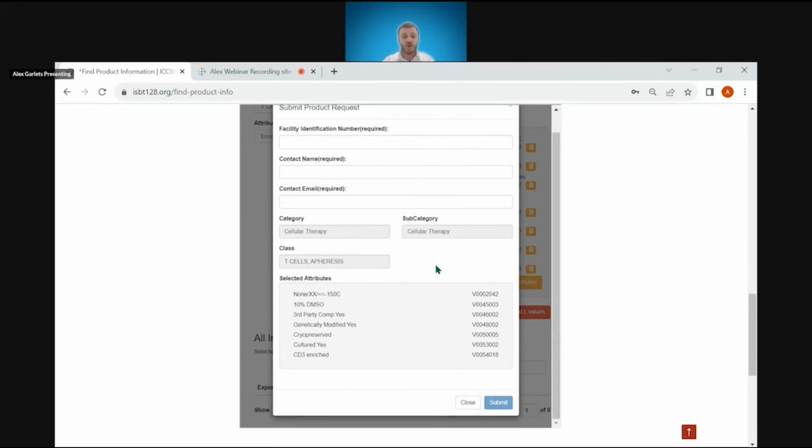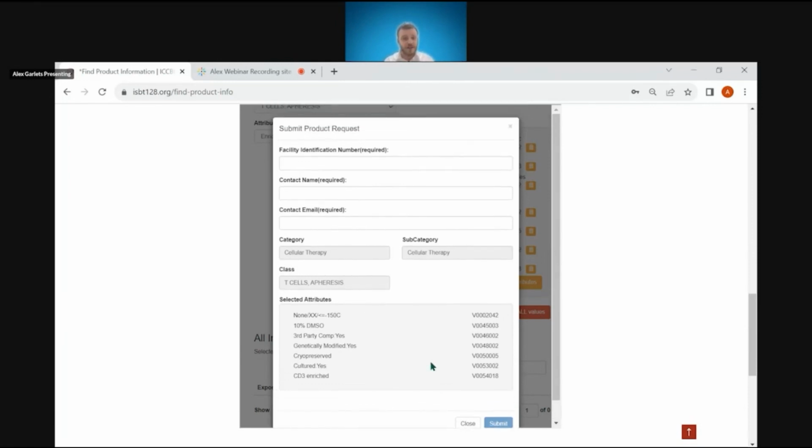This form will also reiterate the category, subcategory, class, and attributes that you have selected while building your product's description. And after you have input the required information at the top of the form, the submit button will become usable, and you could select that and submit a request for this product description that you have built to be added to the product description code database at a later published date.